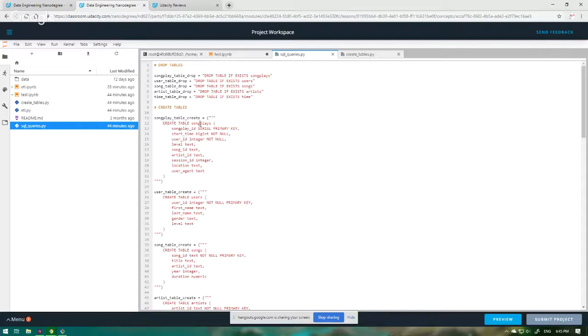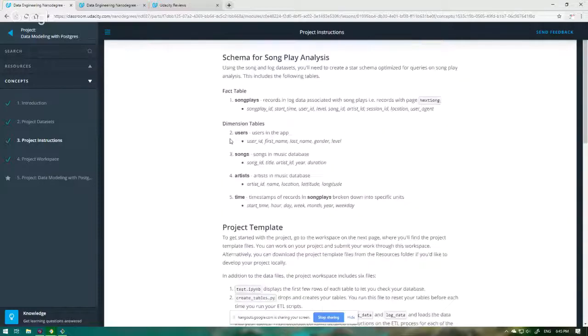You would need to create each table here. So you create songplays and have all the columns in here like this. Make sure to look at the project instructions to see what each table should be called and what columns each table would have.